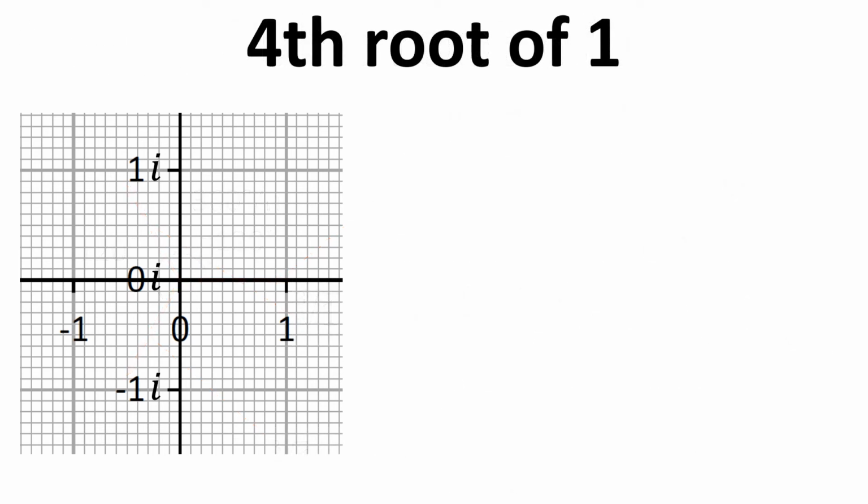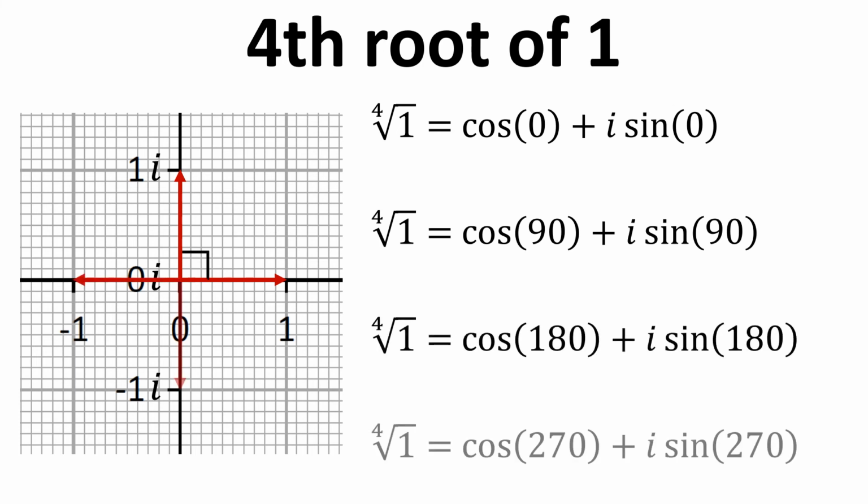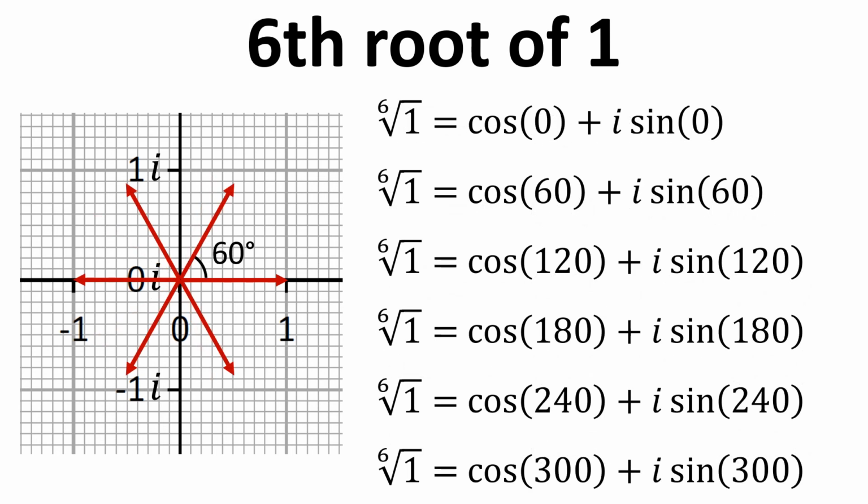Okay, what about the fourth root of 1? Well, the first one will just be the value of 1, and then at 90 degrees we've got another root, and then we can keep going round and get the 4 roots of 1 at this stage. Fifth root of 1, the 5 values are there and it's represented graphically, and there's a 72 degree angle between each of these possible solutions. Finally, we've got the 6th root of 1 and all the values there, so I think by now you get the idea of how this progresses.